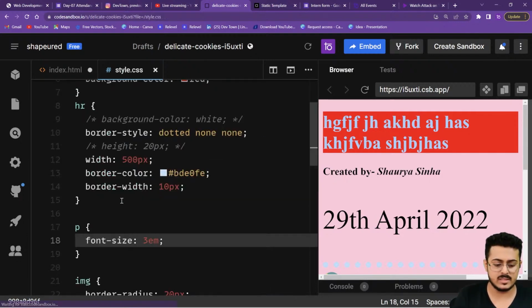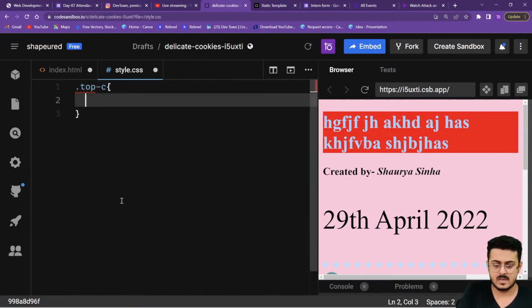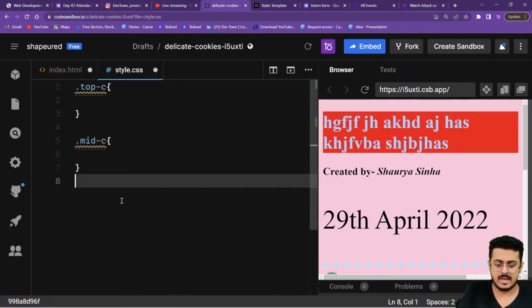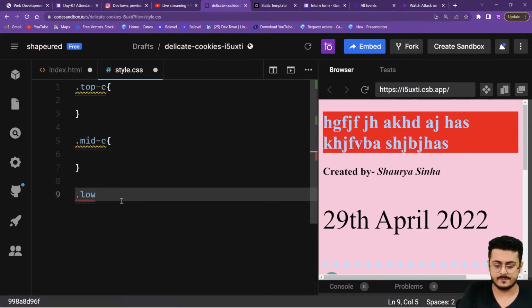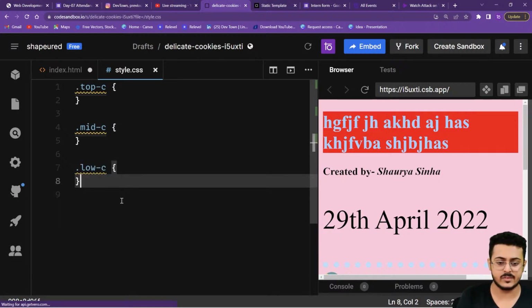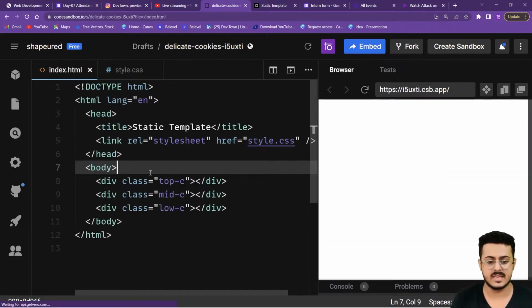Let's remove all the styles from right over here, and let's have the classes. So we want to have a top C, a mid C, and then a low C. We are creating 3 classes right over here, and we haven't put anything inside of those classes. Let's save this as well. Right now we are having 3 div tags on our screen.